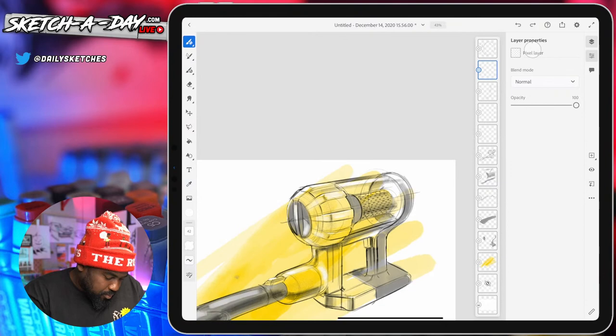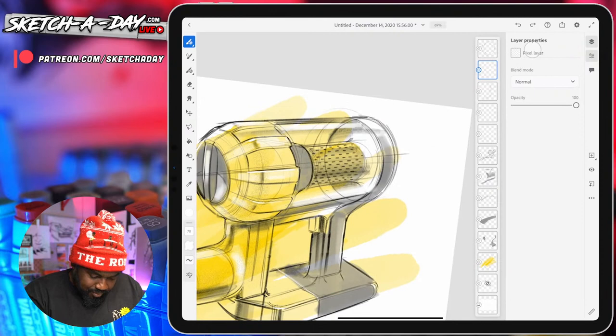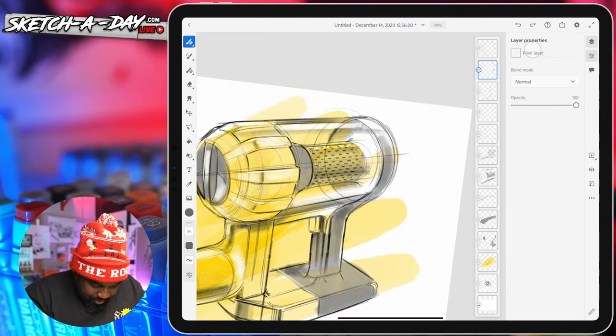So a little bit of back to the roots today on the show. Hope you enjoyed. Lots of product sketching. I welcome doing different things. However, sometimes it's good to get back to it.